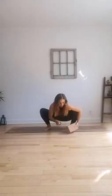For 2. And 1. If you're sitting on a block, remove it. If you're not on the toes, come back to the feet. We're just going to roll all the way through to seated. Take your legs out on a diagonal.